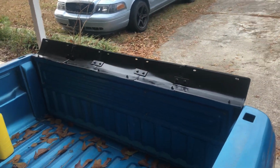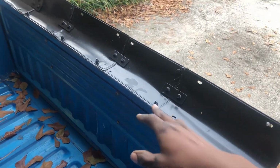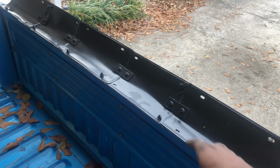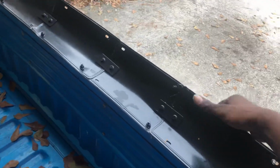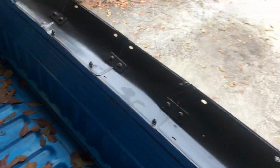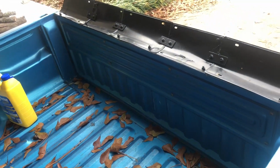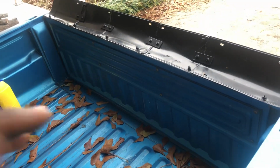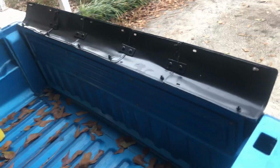Yeah, that's how you install one of these. You're going to need lock nuts, you know, small bolts. You're going to have to drill into here. I use brackets in between where they overlap. Like I said, it's sturdy. It doesn't wiggle about. I've done 110 in this thing, almost 120, and it doesn't move around or anything like that. It just stays where it is.